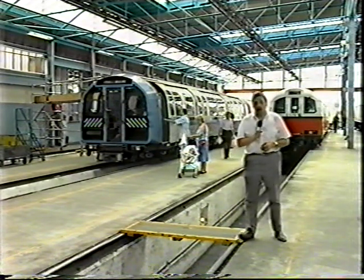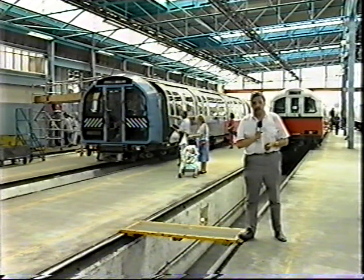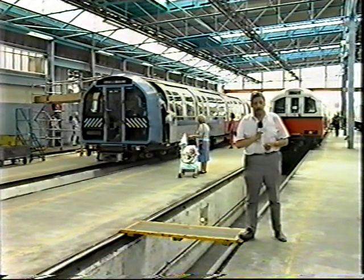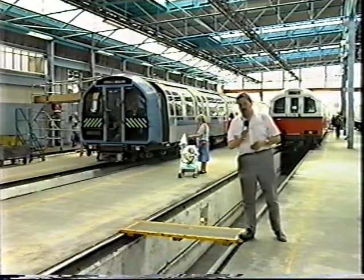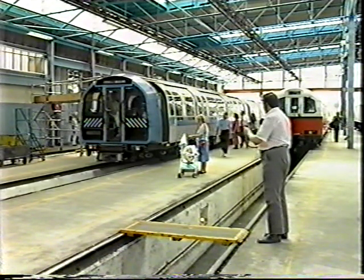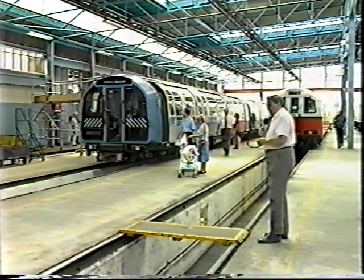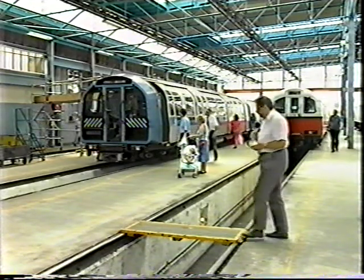As I mentioned earlier, one of the opportunities given by an open day such as this one here at Upminster is the chance to see the kind of thing you don't see in ordinary commuting on the London Underground. An example of that is shown here with these two special trains that we have in here this afternoon. On the left, we have one of the prototype tube trains for the 1990s, and on the right, an experimental track recording train.